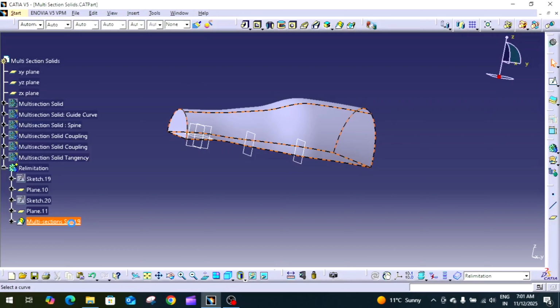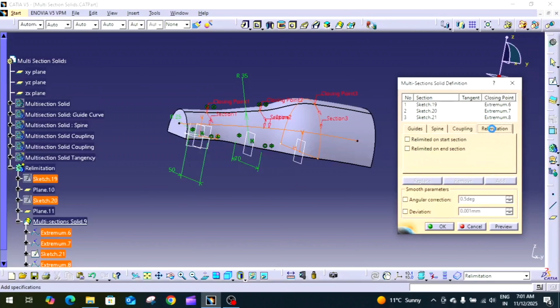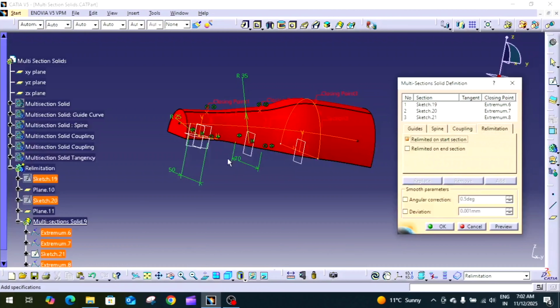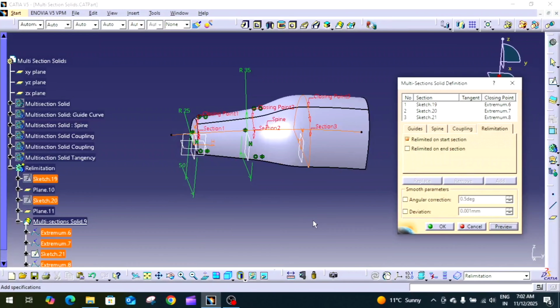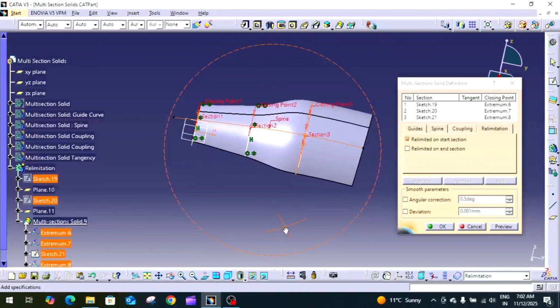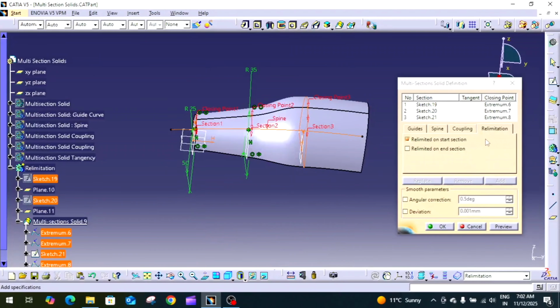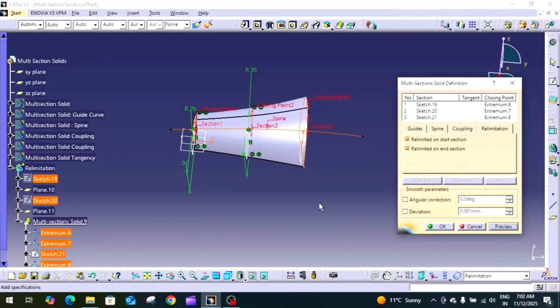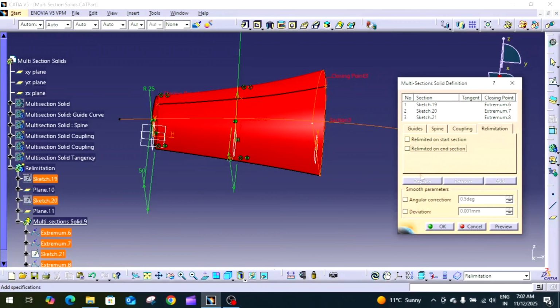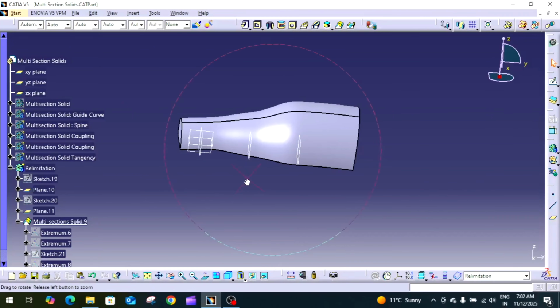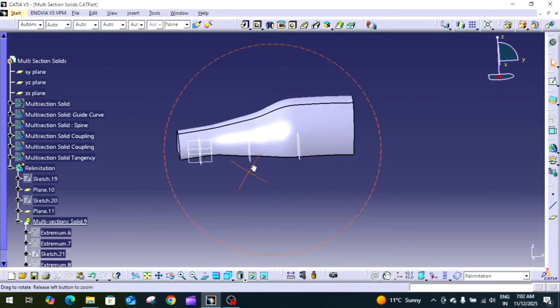If I add the relimitations to one end, then my profile will start from here. Are you able to see? And if I do the same on the second end, then this will create like this. If I do the changes again, remove the relimitations, then the profile will be like this.